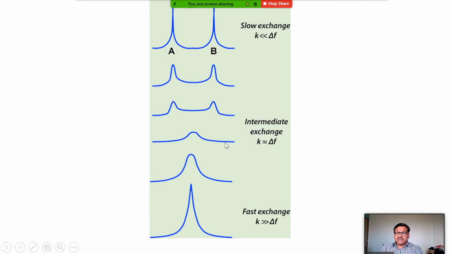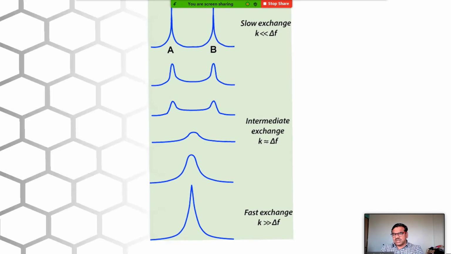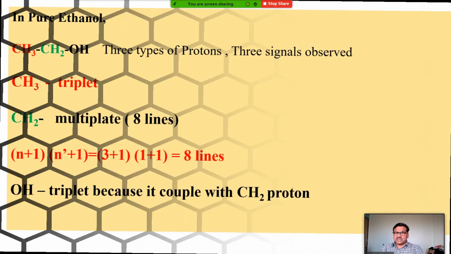For intermediate exchange, you are getting only a broad peak instead of a very sharp peak. If you get a broad peak, it indicates that intermediate exchange is there. It is the medium exchange. And when we have, look at this, fast exchange, the peak is also broad but not sharp. But the height of this peak and the height of the first peak are different. The first peak is really sharp, but in the last, with fast exchange, the peak is not sharp. That peak is broadened, and it also has a height. I think from this example, or from this diagram, you can understand what is meant by slow exchange, intermediate exchange, and fast exchange. So this is a very interesting thing to understand.